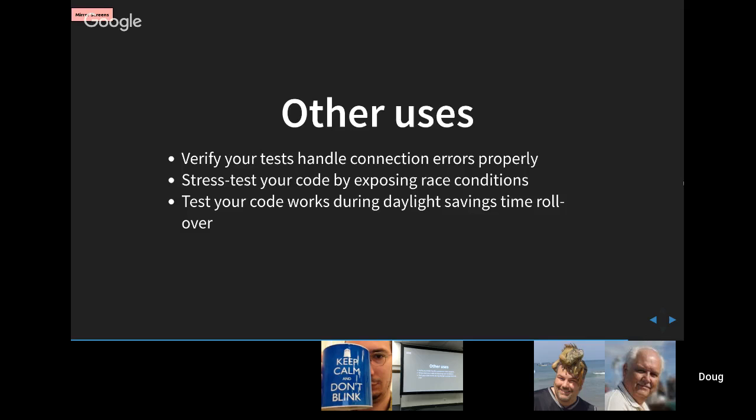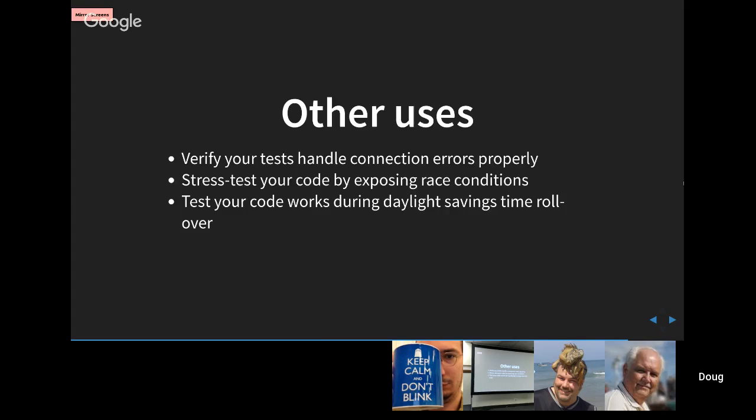You could also use it to exaggerate the non-determinism of your tests, right? Often your tests will have race conditions, and they'll never get exposed. And sometimes that is actually indicative of a real problem in your application. So you could actually use this to exaggerate the race conditions and make sure that this thing runs out of order, right? Like, simulate that the Python always starts faster than the curl runs, right?